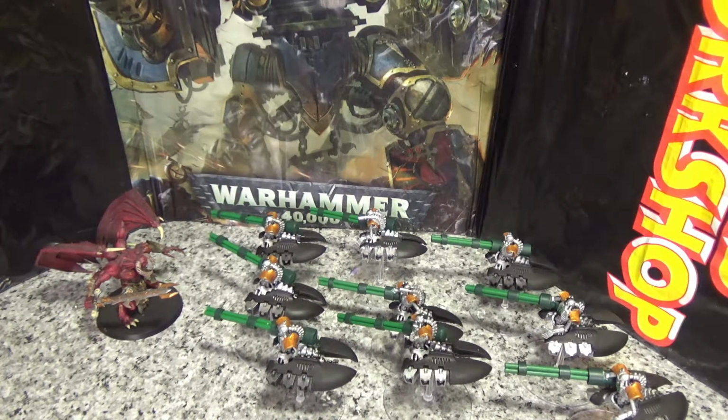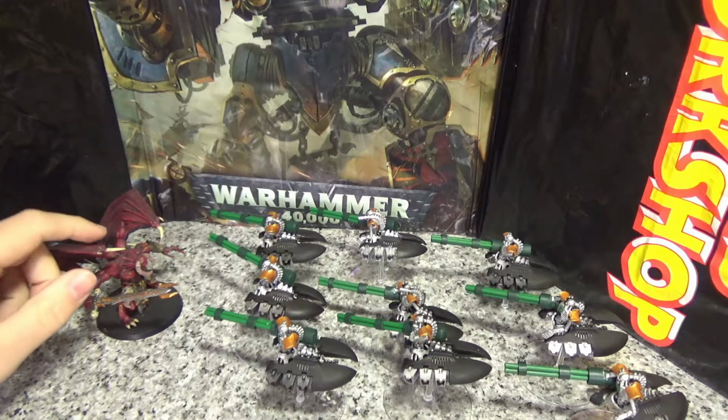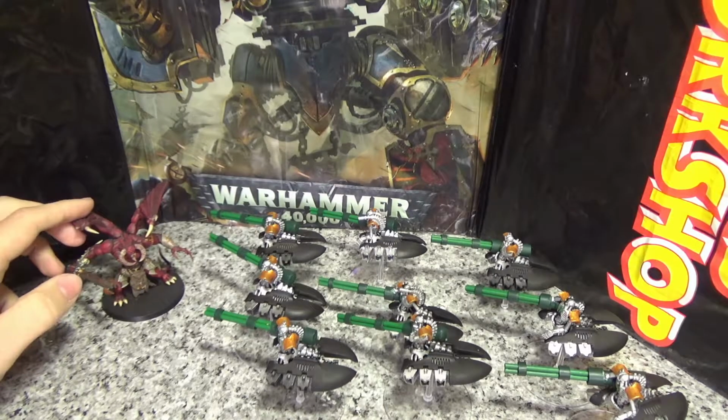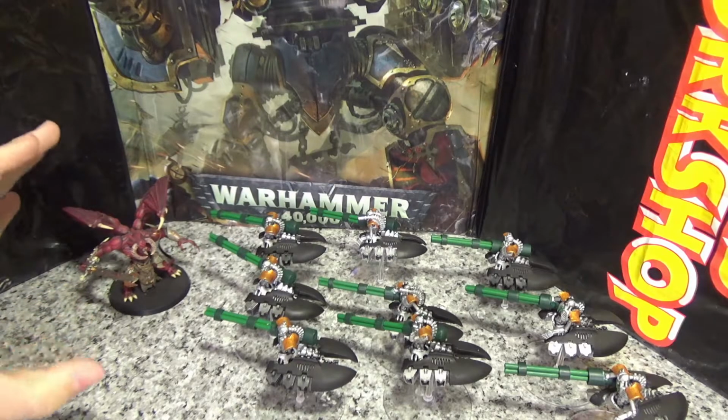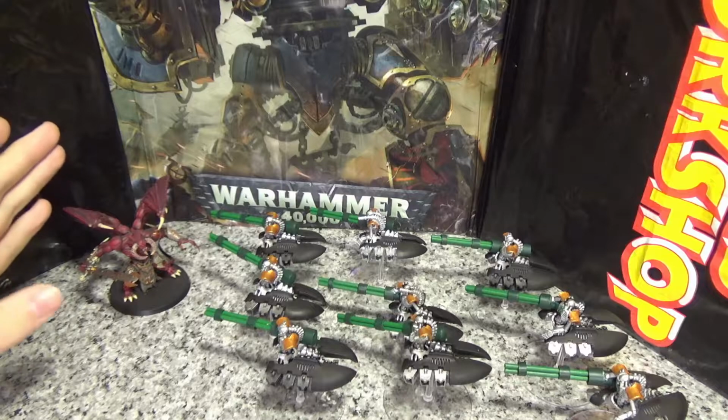So that's 9 shots into him, hitting on 3s, wounding on 2s, it's going to die. And if it doesn't die, I have like 1 wound left, and your warriors can finish it off, or your immortals can finish it off. Or even Wraiths if you've got Wraiths or Lynch guard, you can wipe him up at the end.